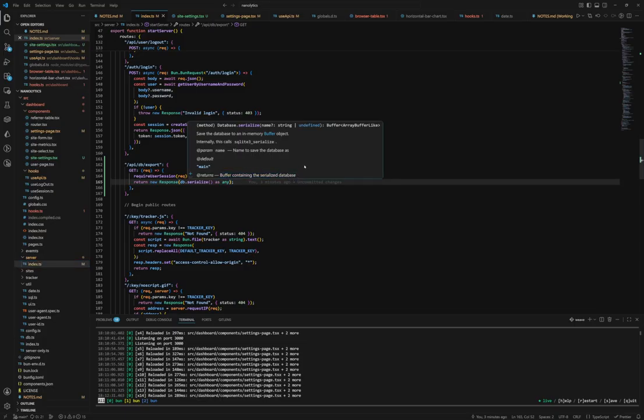Probably not. So what we would need to do instead is query the data and download it as like JSON or something. But I kind of like being able to just download the raw SQLite as well instead. But maybe we shouldn't do that.